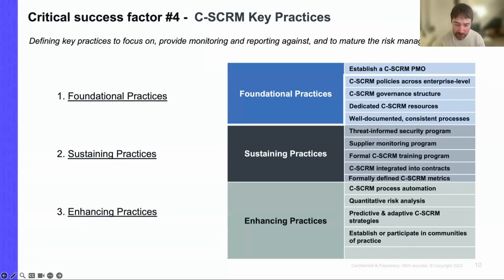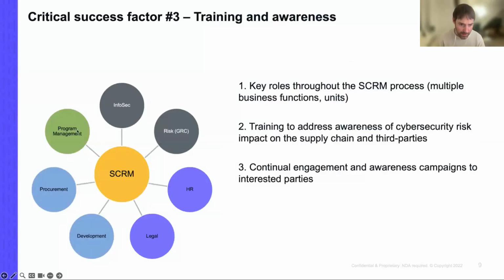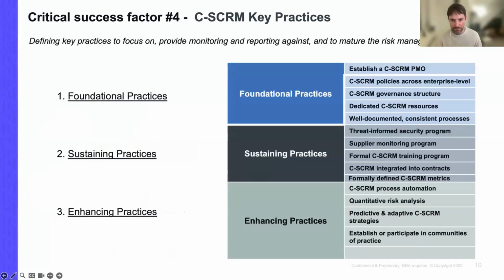We need to look at training internally, I think, first, in terms of all those key interested parties. So, mentioning some of these key players here in terms of who's developing the program. When we're looking at system development, what awareness of risk from a technical perspective should we be considering, and from a contractual perspective? But obviously, when you're looking at the wide supply chain, we're not just dealing with our immediate third party. We're looking at our third party and our fourth parties, fifth parties, and so on.